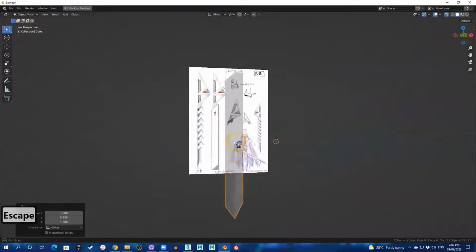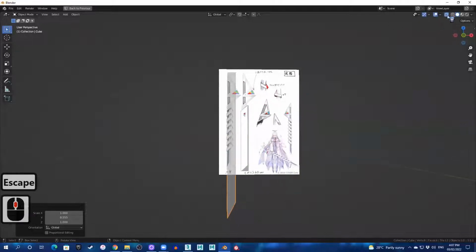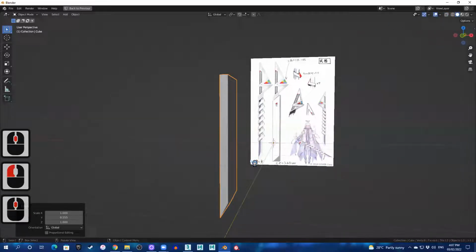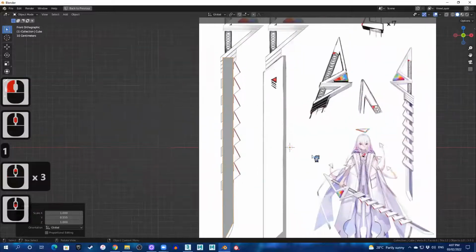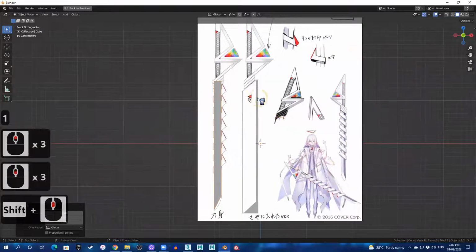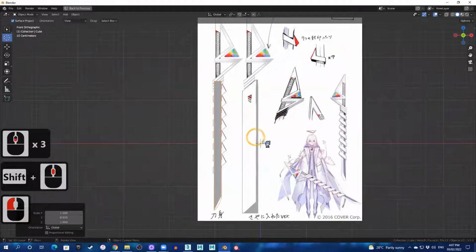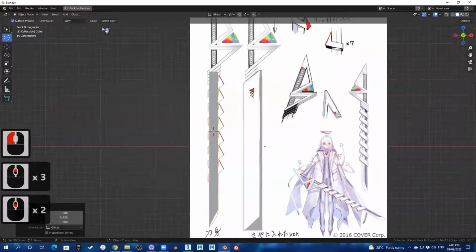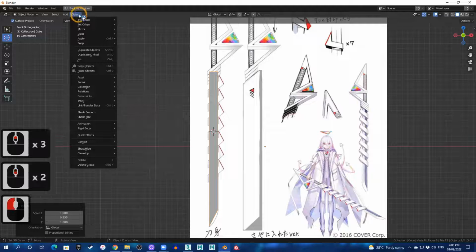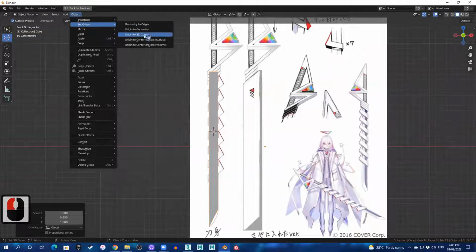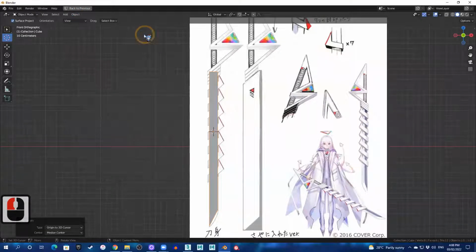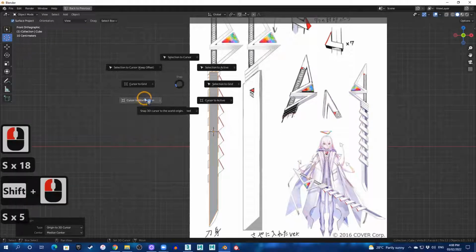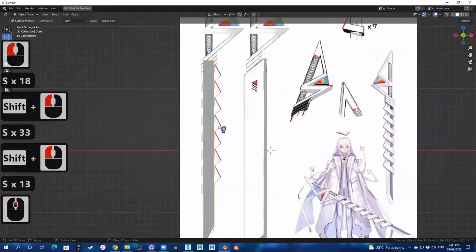So, the solution for this one, no, is we're actually going to change yung pivot point natin. So, para mapadali, let's go to 1 para sa front natin. And then, we're going to select our cursor. And then sa cursor natin, select anywhere out sa object mo. So, somewhere here, no? I'll select dun yung cursor natin. And then, click natin tong object. And then, set origin to 3D cursor, no?